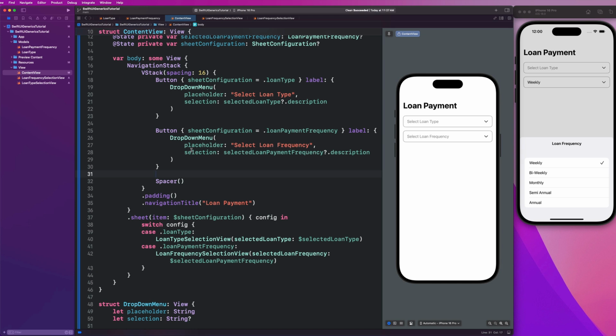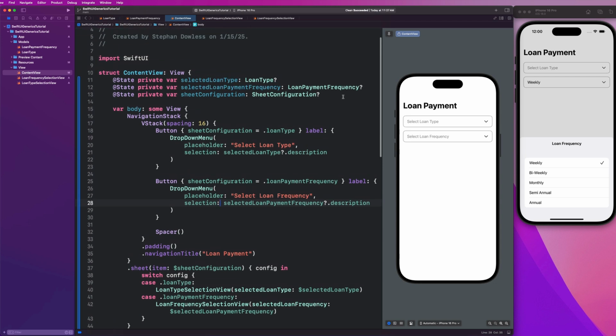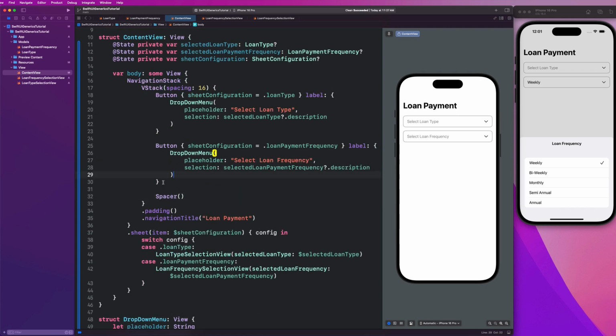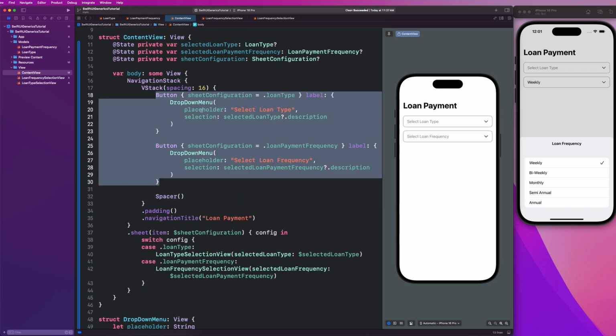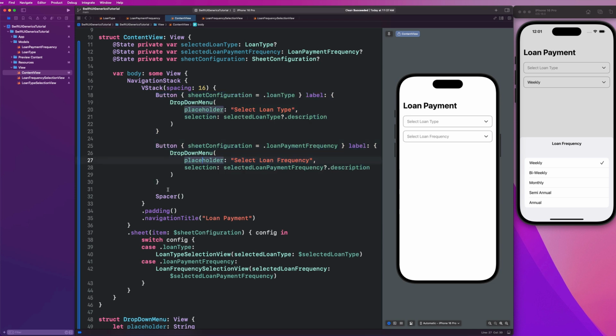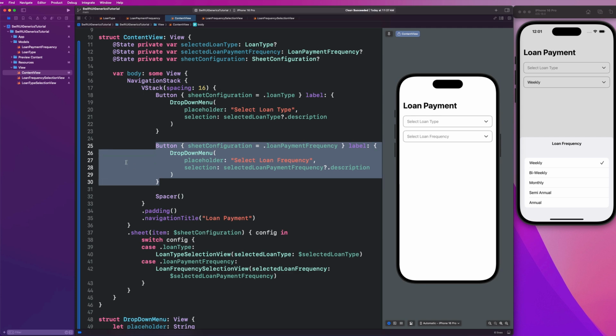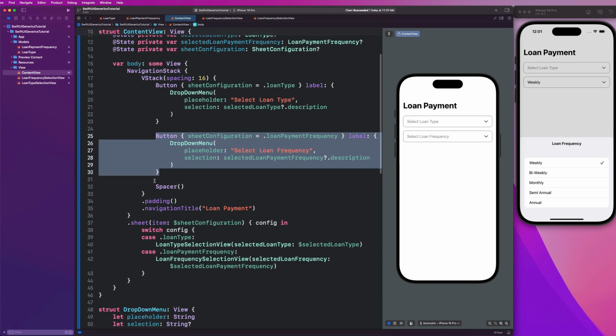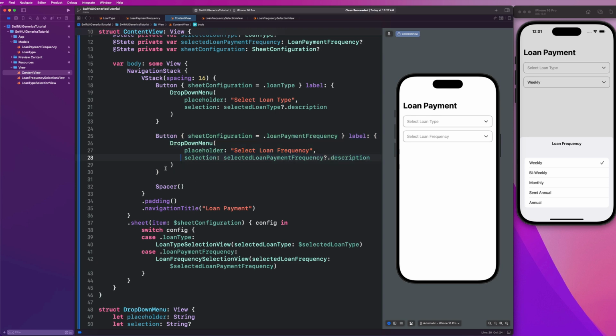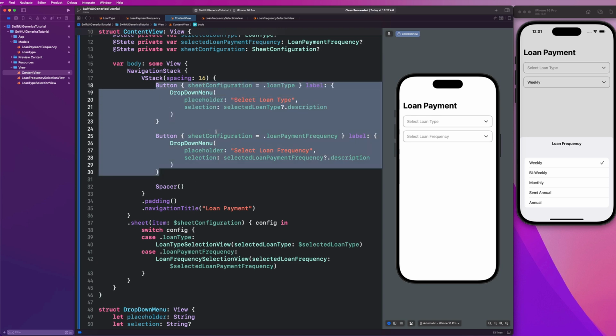We haven't implemented generics yet. We're going to do that in a second. This configuration definitely works, but I do want to show you guys how to implement generics to link this more closely to our data models instead of just a string. But before we do that, I want us to just take a quick pause here and notice how much more scalable and concise our code has become. If I want to add an additional drop-down menu, I would just need to copy and paste 1, 2, 3, 4, 5 lines of code instead of the previous like 20 or 30 lines of code, right? So this is a lot more flexible and a lot more reusable.